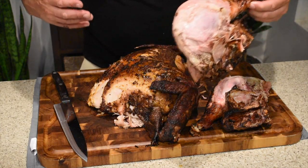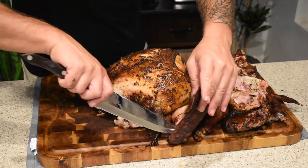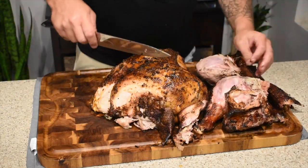Let's get to this turkey - get it off, let it rest, and cut into it. It's been about 15 minutes resting. Pulling it off the grill, the meat was just so fall-off-the-bone - the thighs fell straight off the turkey. We got our dark meat easily separated. We'll cut off these wings here. One of the great things I love about this spatchcock style for chicken, turkey, whatever - the cook time is way less. This is three and a half hours on a 23-pound turkey. Try and do that on a whole turkey in the oven or a smoker - it's not going to happen.